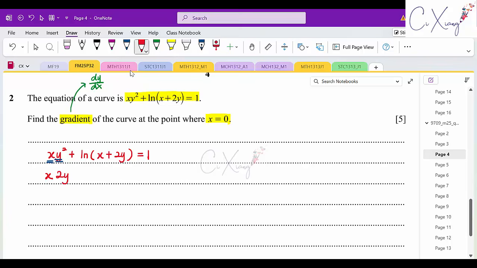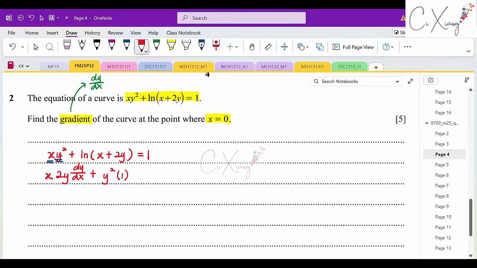But because this one involves the differentiation of y, right? So you have to put a dy dx, right? Then plus. So just now you copy the first bracket, differentiate the second. Now you copy the second bracket, differentiate the first. So copy the second bracket, you'll be having y squared. Differentiate the x, you have a 1.